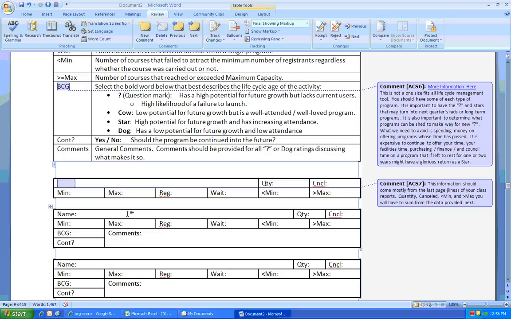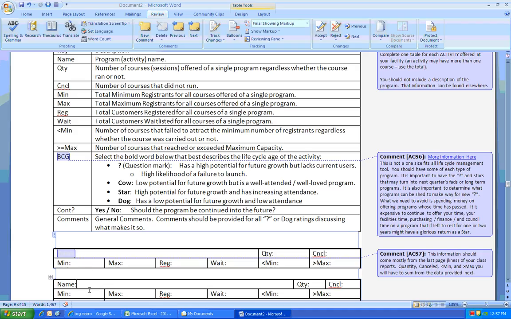We don't need you to go through and indicate this for every class, every course you offer, each barcode. But we do want it for every encompassing activity. So you may offer beginning ballet in the spring, in the summer, and in the fall. You may have 3 classes each or 3 courses each, so you offer it 9 times. We only need 1 record for each activity, so there would only be 1 beginning ballet, and you would use the summative data at the end of each section. So the beginning ballet, you will see a total line on your report from class.